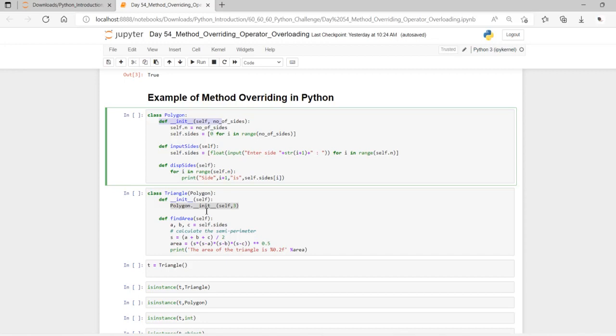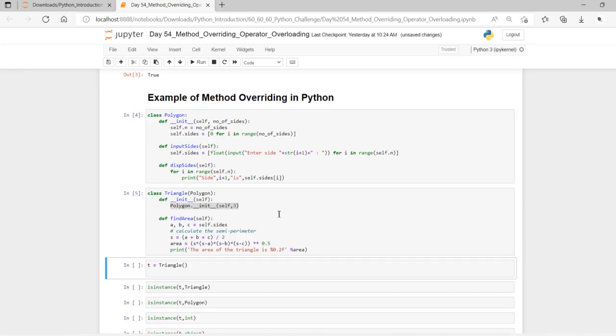Okay, let me show it with this example. The function isinstance returns true if the object is an instance of the class or another class derived from it. And each and every class in Python inherits from the base class object. Let me just execute the polygon class and the other class, which is the triangle, the child class that we have derived from the polygon base class.